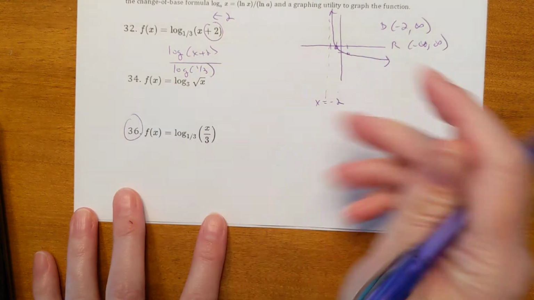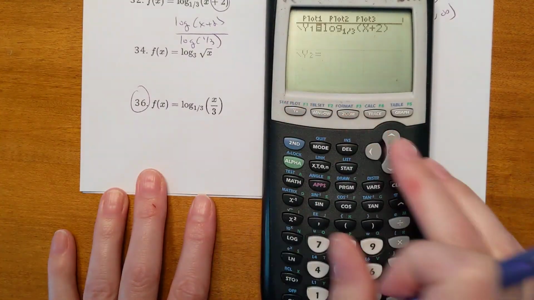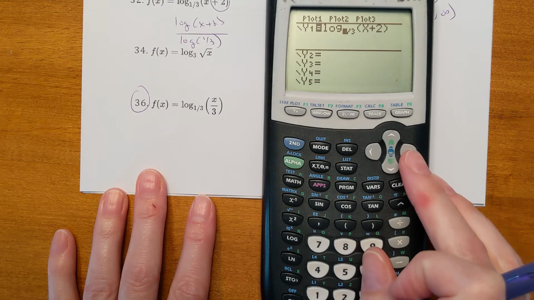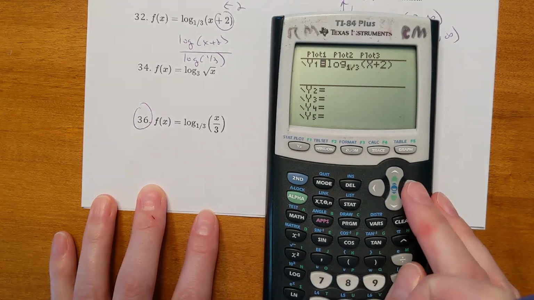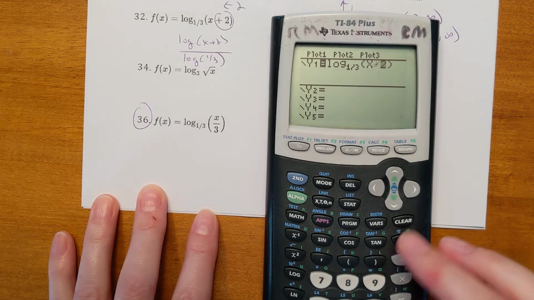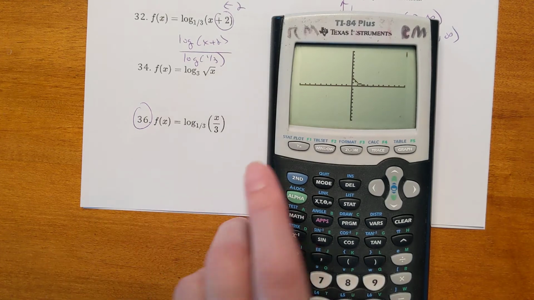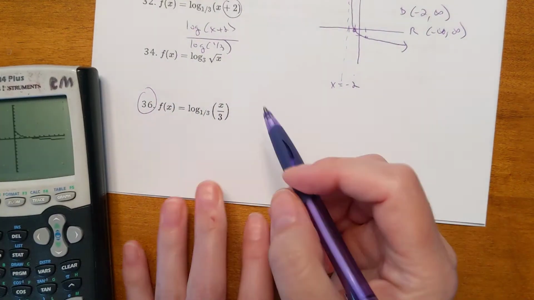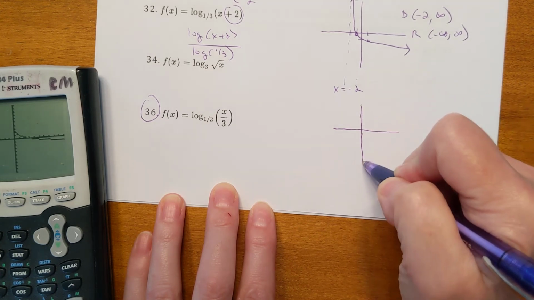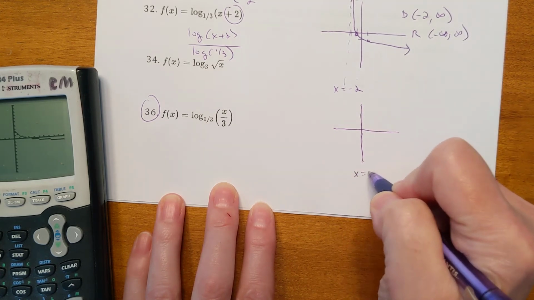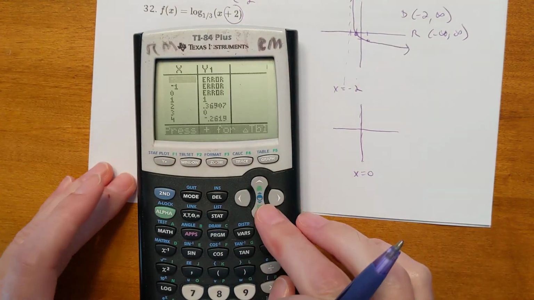We'll do 36. So on 36, we have back to y equals. We can just write over that. Look, it's still 1/3. And they have x divided by 3. There we go. So the asymptote on this one, since there's nothing added to the x at all, the asymptote on this is what it's supposed to be. There was no shift in it. It's x equals 0.